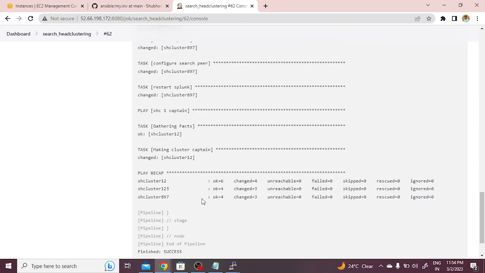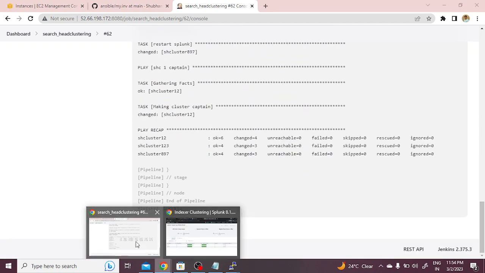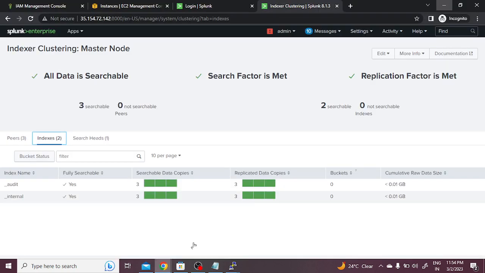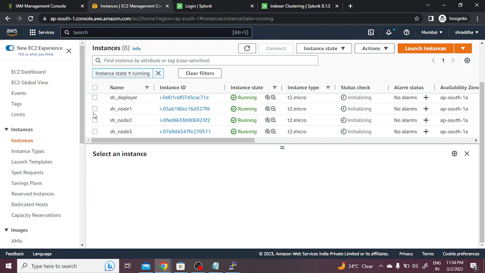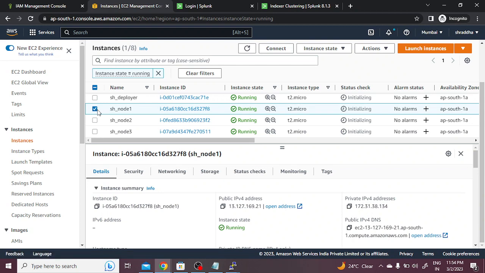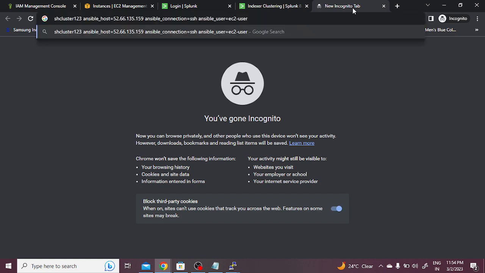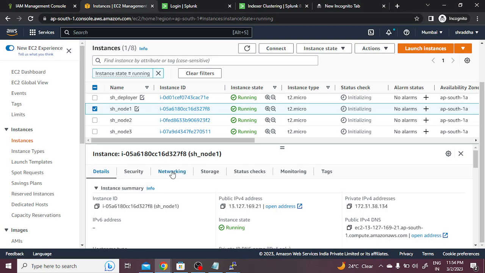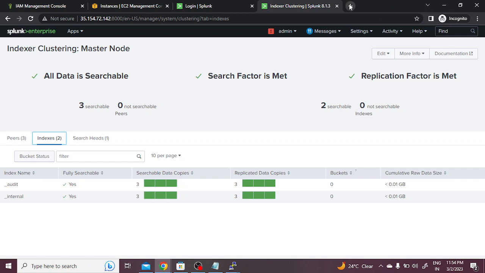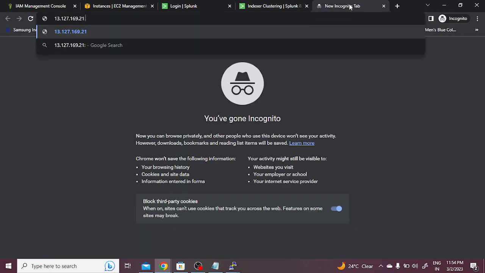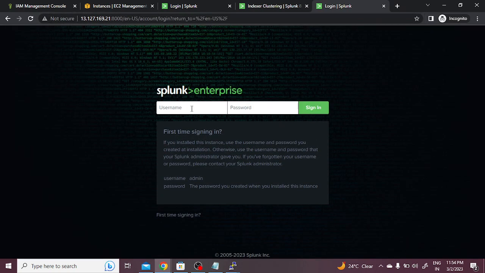Now we are going to SH2. No admin password.